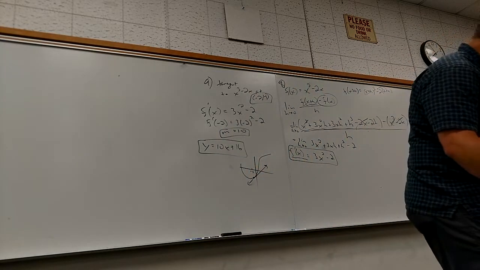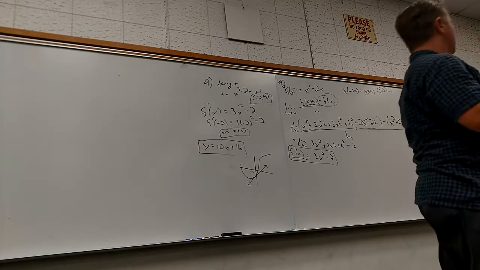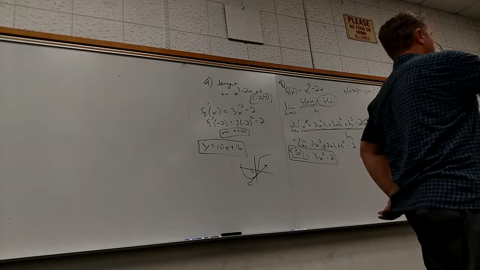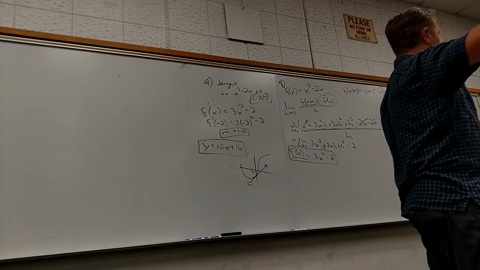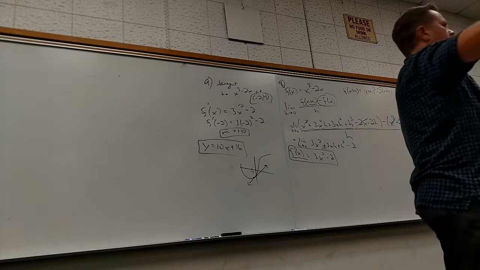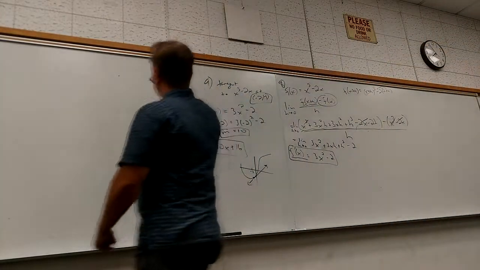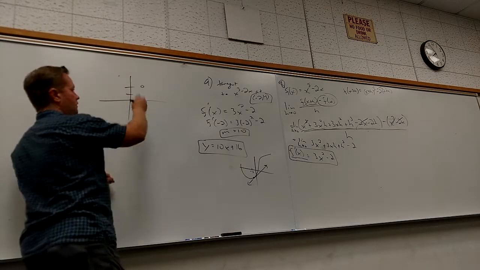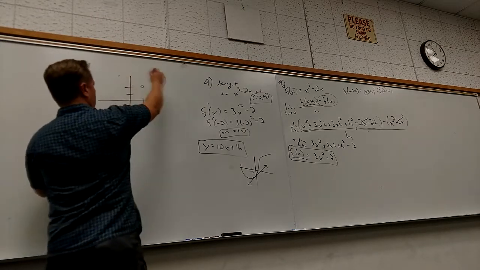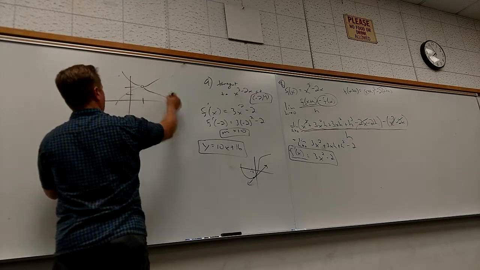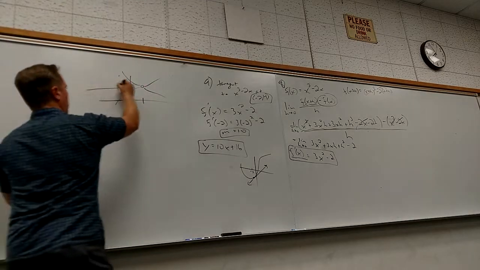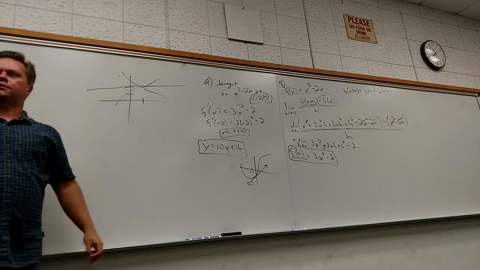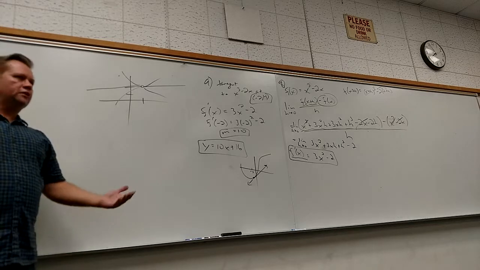Number 11, what's up? Yeah, I just want to see a graph. So there's a lot of answers to that question. I think it's the one where I said limits have to be something, right? And there's one function value I gave you. So if I said the limit at 1 has to be 2, there's a lot of different ways you can make it look like that. You can make it look like that. You can make it look like that. You can make it go straight. You're like, I want the boring function answer, right? So you've got some leeway.